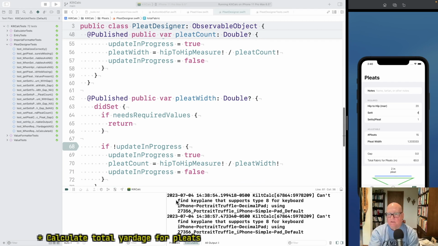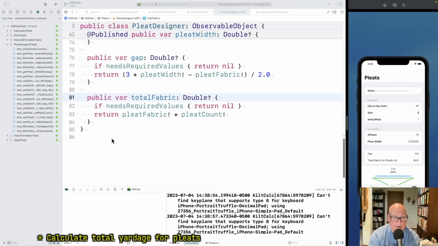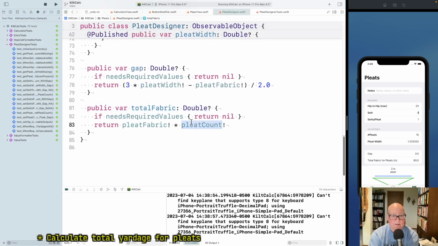And the other way would be if you set pleats to nil. Sorry, another way would be if you set pleats to nil, it's just nil. And the consequences are you can't calculate total fabric because total fabric relies on the pleat count. Now these two, pleatFabric relies on the required ones. So if they go away, this already returns nil.